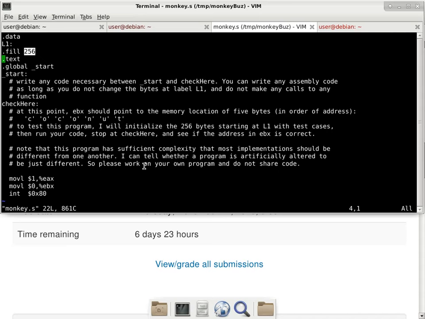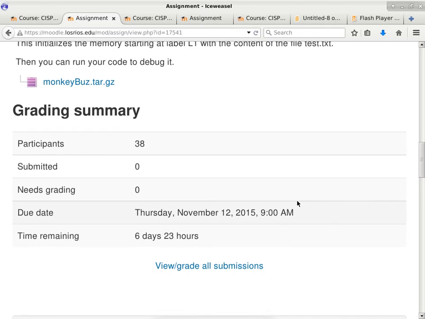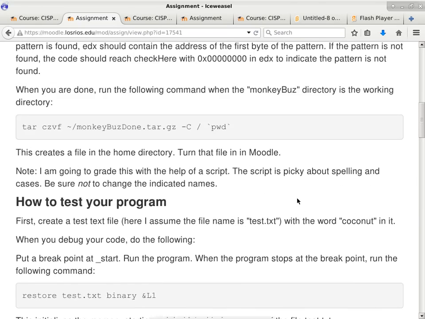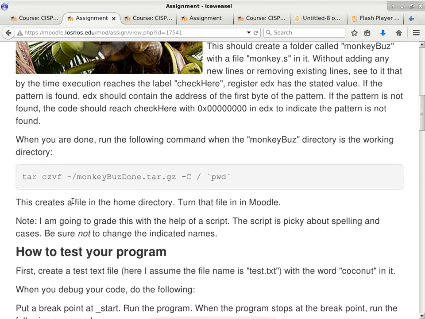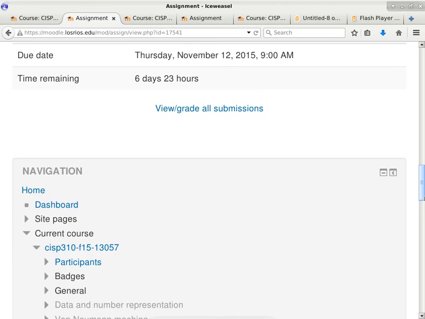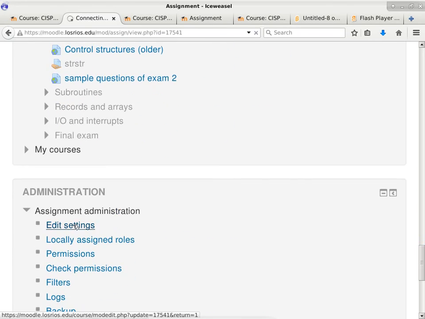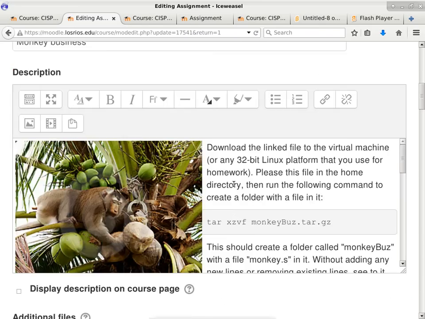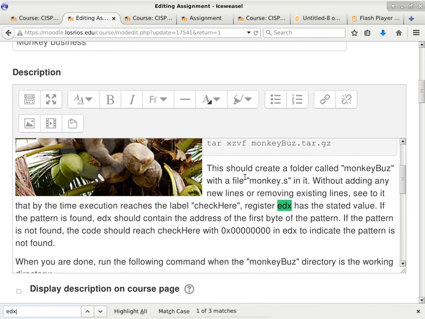All right, so let's go ahead and find out how to test this program and also how to get started with this program. I give you the instructions to unzip the file. This is rezipping the file once it is all done. And it mentions EDX here. That should be EBX. So let me change all of that first. I changed one version but not the other, so I have to fix that first. EDX should be EBX.